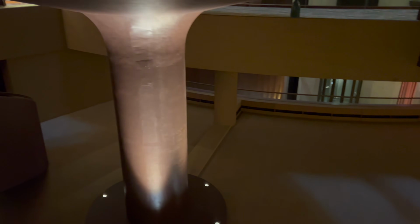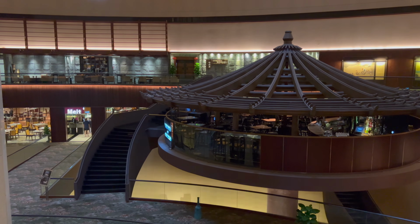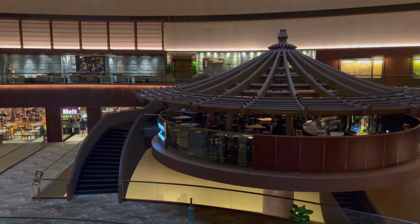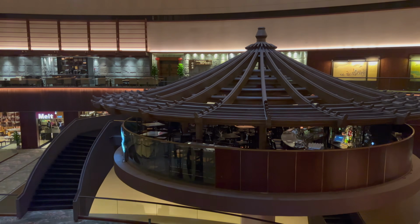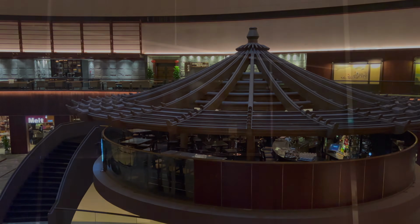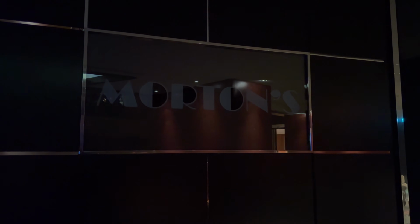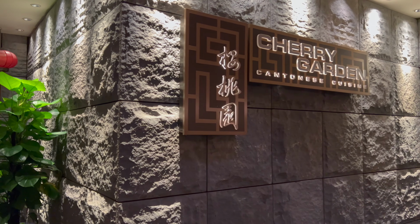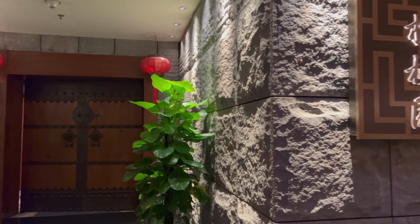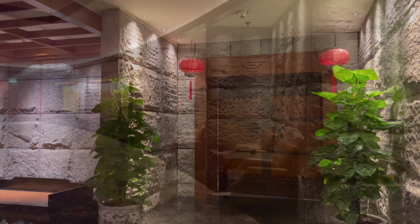And then we have, floating like a UFO in a 20-year-old dystopian sci-fi thriller, the MO Bar, which used its levitating powers to shoot up from number 45 to number 8 on the Asia's Top 50 bar list in 2022. Additionally, there's also a Morton's Steakhouse and the Cherry Garden that I mentioned before. As much of Singapore is, frankly, the dining options here were designed for those with expense accounts who don't need to look at prices. For the rest of us, please go out and enjoy yourself at a hawker center for like $5.